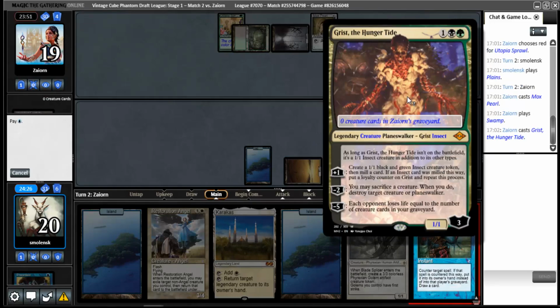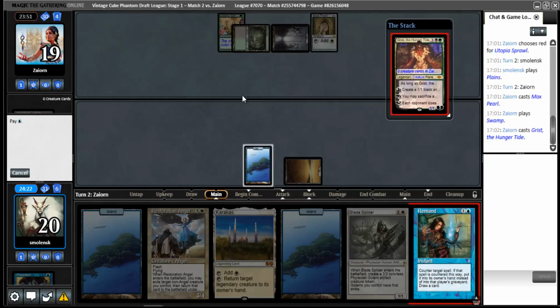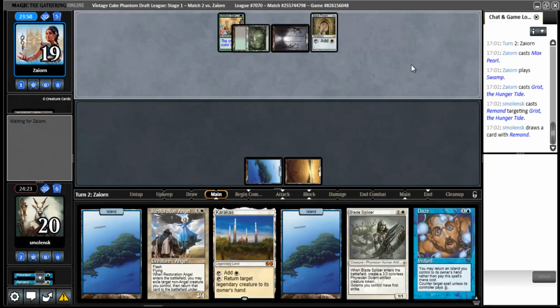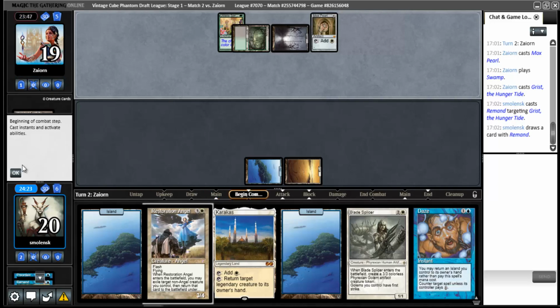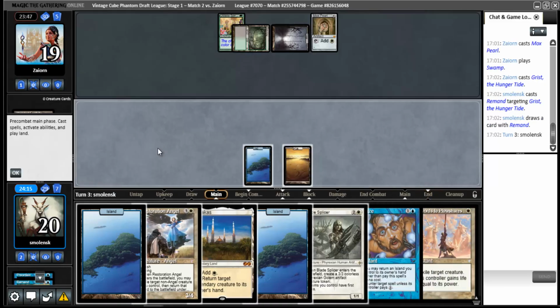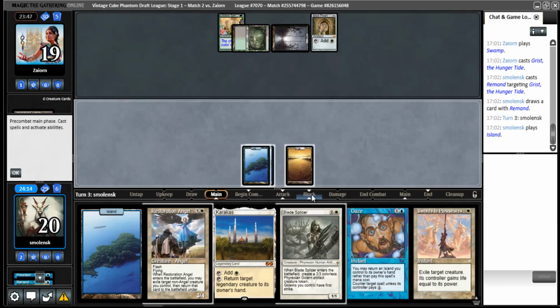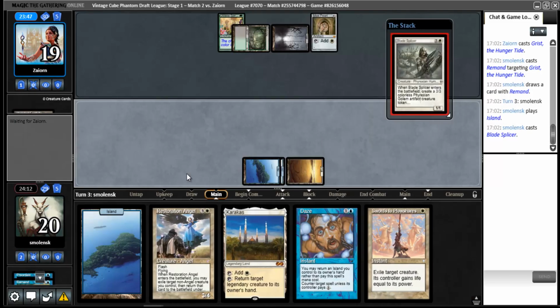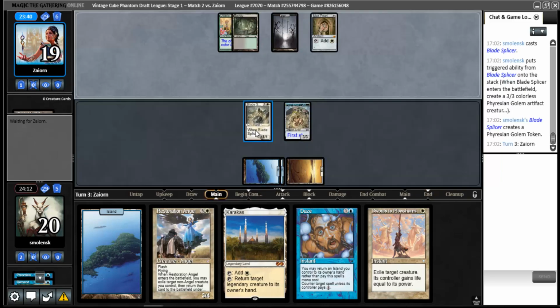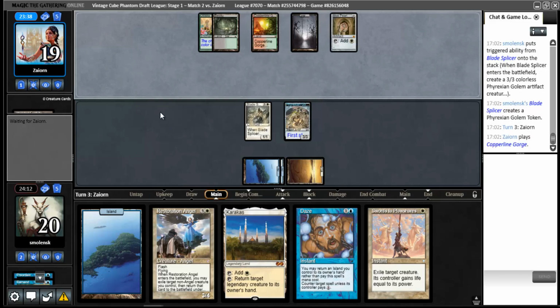Oh wait, can I Karakas? Yeah, I can Karakas that later, baby, but it still makes 1 mana. But I think I can Karakas that. I'm not sure. I don't think I can Karakas Grist now that I think about it. But oh well. I'm gonna put some creatures on the board though. Might make Grist worse.